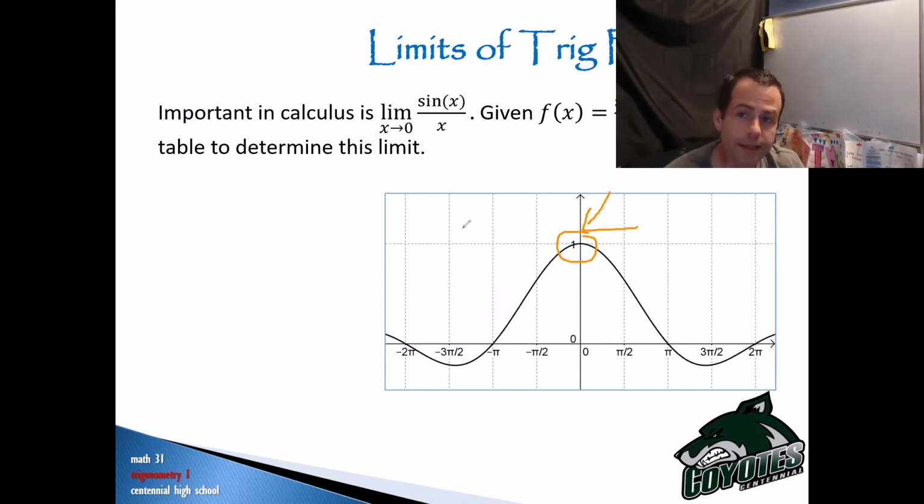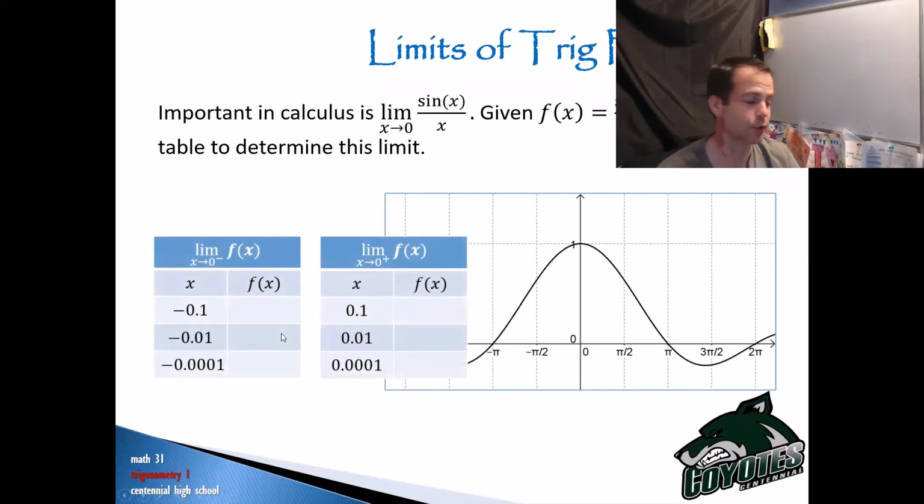So because I can't do direct substitution, I need to approach this from the left and from the right. And so I would like you to fill in the tables that are in your book. I'll give you a second, or you're going to pause me. You're going to figure out what these are and then come back to me, okay?